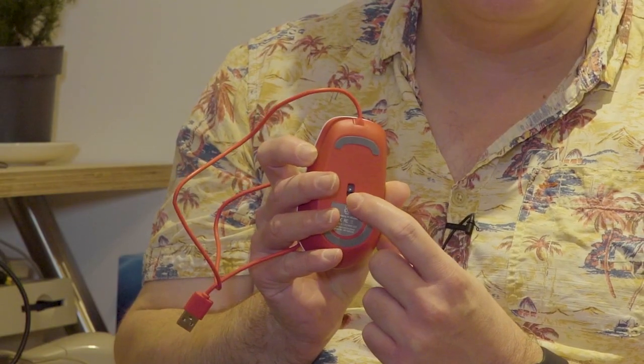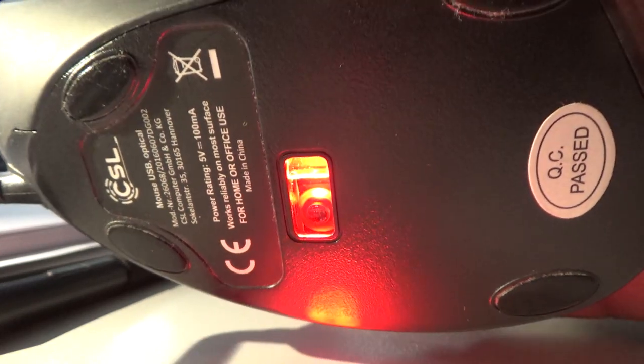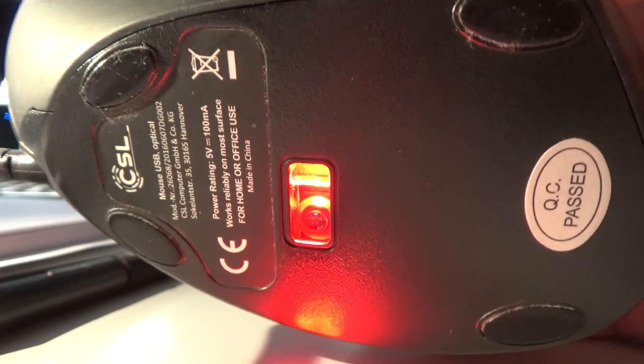What I think you're talking about is modern optical mice. I've got one here where you've got a red light shining out the bottom of it. And if you look, you can just see there's a very tiny camera sensor in the bottom of there as well. These work in a very different way. But if we backtrack from what we need the computer to receive, we can start to understand how they might work.